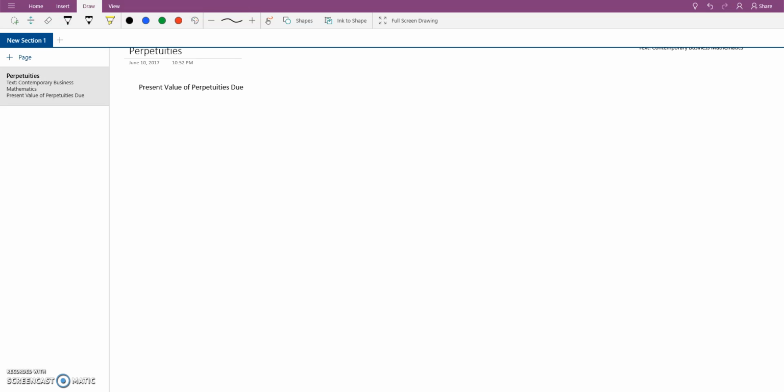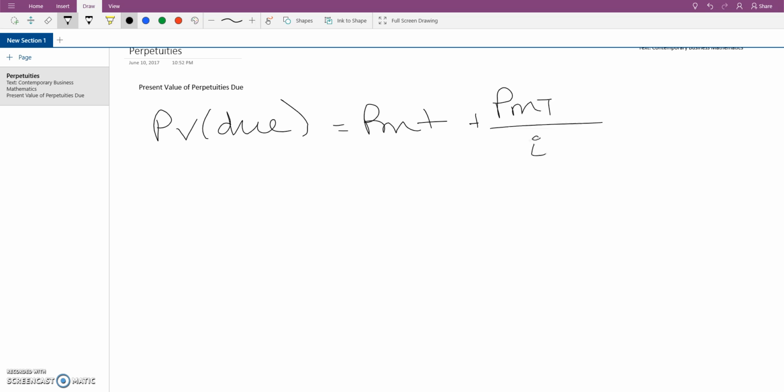All right, so one way that you can look at this, because perpetuity due differs from an ordinary perpetuity only in the first payment, as it's made at the focal date. Therefore, a simple perpetuity due may be treated as consisting of an immediate payment followed by an ordinary perpetuity. So the formula for finding the present value of a simple perpetuity due, remember, is different than the ordinary perpetuity. So PV due is equal to payment plus payment over interest.